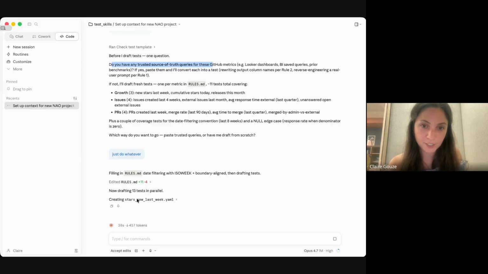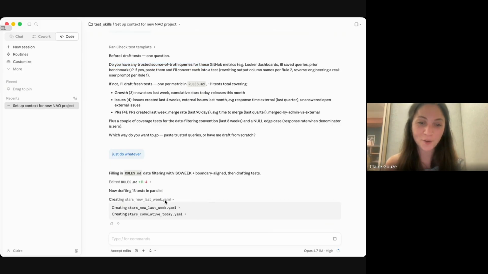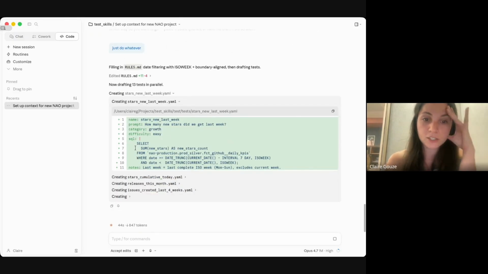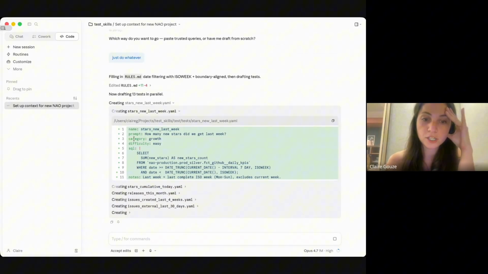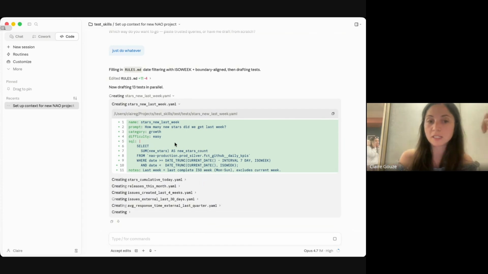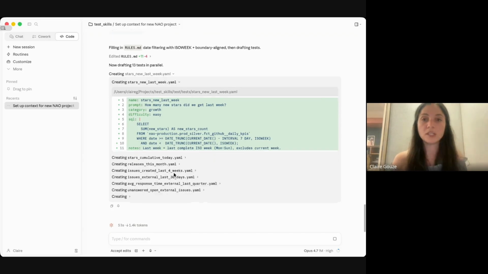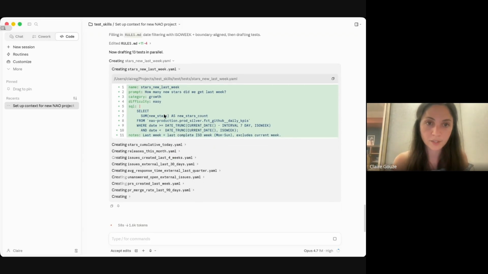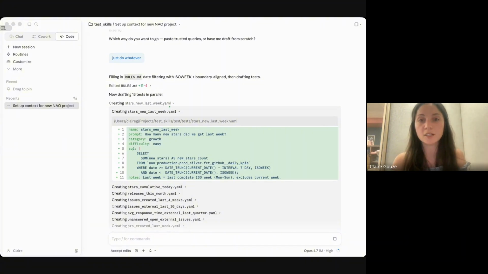Okay, certain tests is a lot. But you see the point here. For example, it's creating a first YAML test. Then you just need to review that the query is right, and that it covers all the main metrics that you have. And then the goal is that this skill can also run the test command and give you a full report on the reliability of your tests. I mean, reliability of your agents.